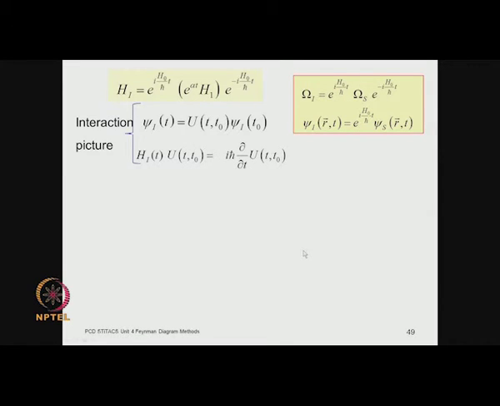So, here we are, we have got the interaction picture operators and state functions. You have got the interaction picture operator corresponding to the perturbation part or the correlation part or the part which is the unfriendly part, as I sometimes call it. Okay.